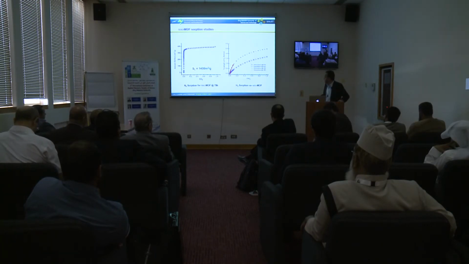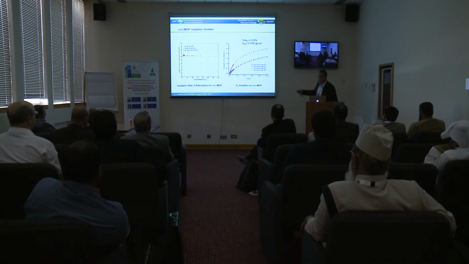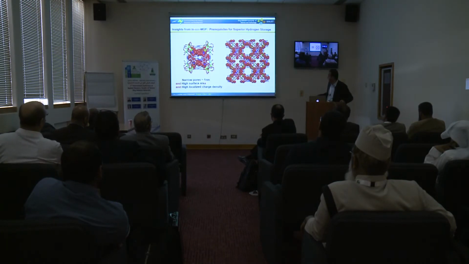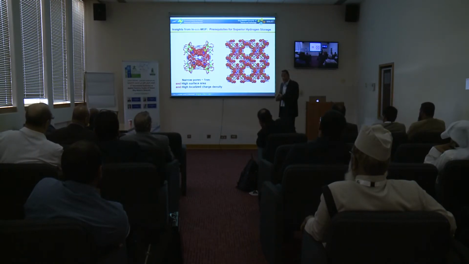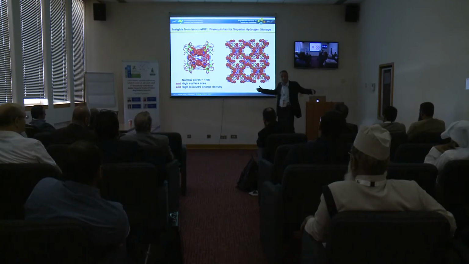So let's look at this material very quickly. It used to be one of the materials that have high density of hydrogen inside the pores, and it has a moderate isosteric heat, but again, homogeneous means all the sites are equivalent. Then again, if you are interested in hydrogen, you better have a material that has very high surface area, very small pore size around 1 nanometer, and high localized charge. And you can sense that the two are correlated. If you make large pores, you lose surface area and so on.